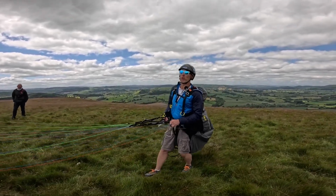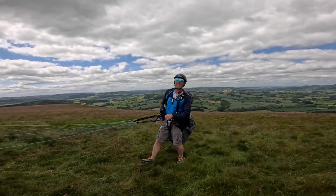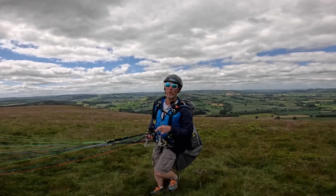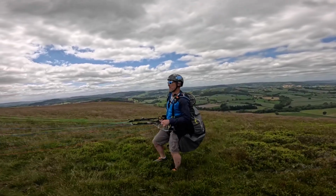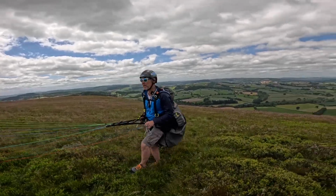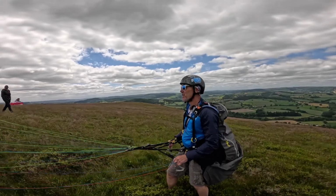This is where you've got to be good at pitch control. Just get to the leading edge of the hill, because if you try and launch too far on top of a hill when it's windy, you won't get forward. Here's good. In fact, it might be a bit far back here. Yeah, we'll go a bit more. Try it there.